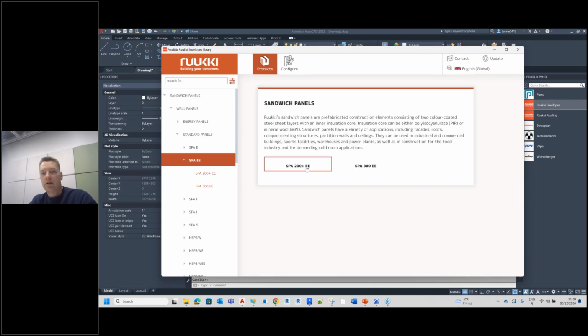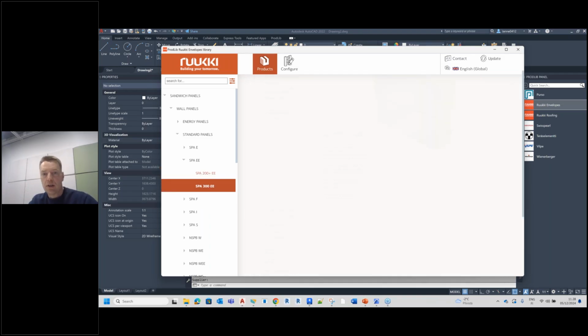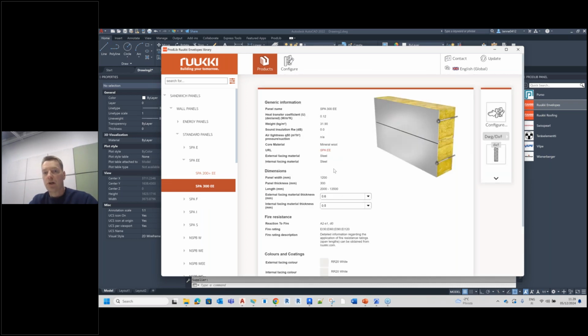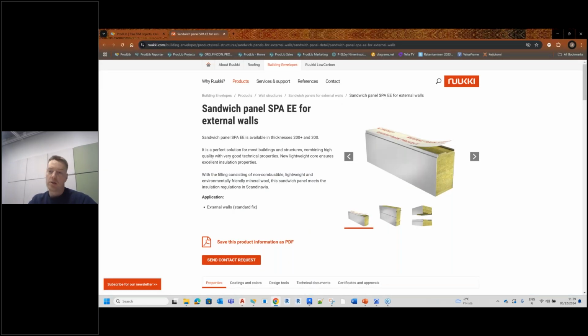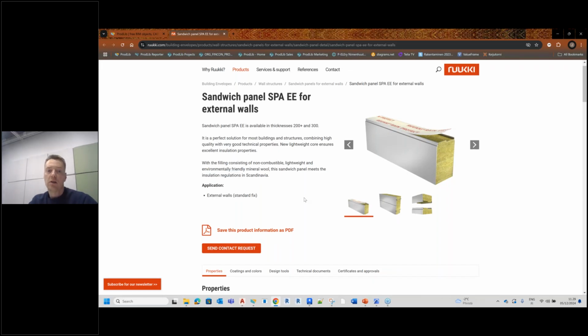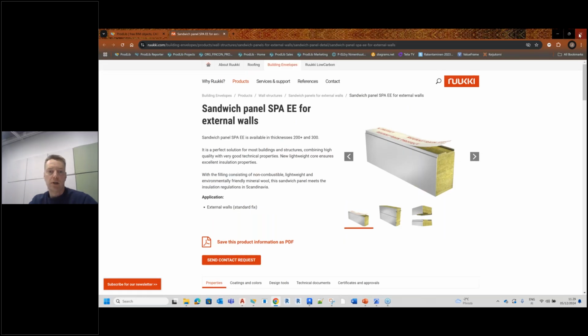I can go here, SPA 200, that's the thickness. Like I said, the technical properties of this specific product, it has certain U values, sound insulation values. Then it has a CAD section view of that product. It's a simplified section view in this case, just to have the geometry. Or if I want to have the 300, I can see already here, comparing the products, what they have. And if I really want to be sure that it is correct, there's a link to Rookie's page to the correct product site, so that you can find additional technical information about that product, just to hopefully make it easier to find the content.